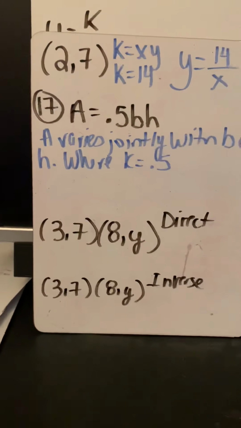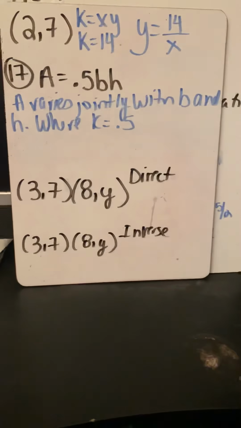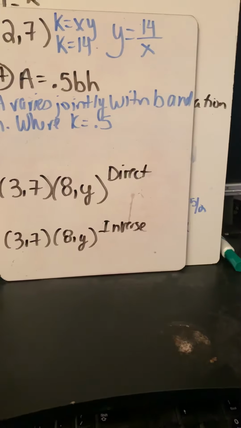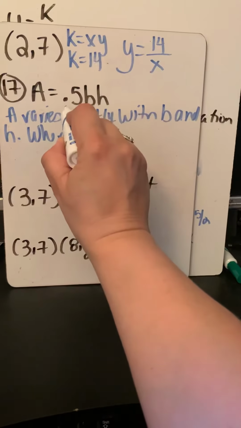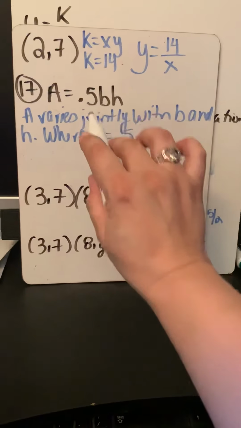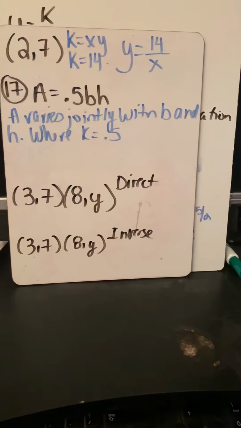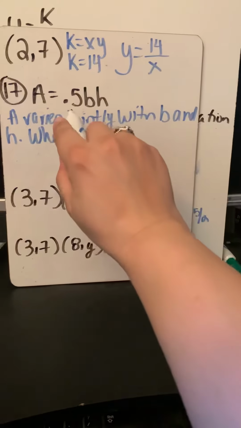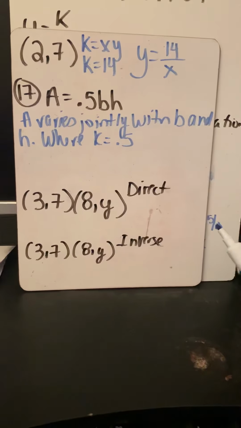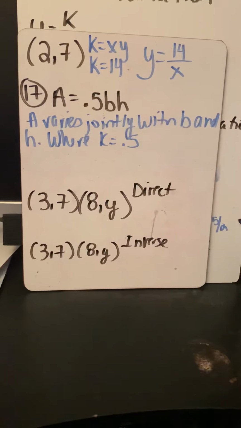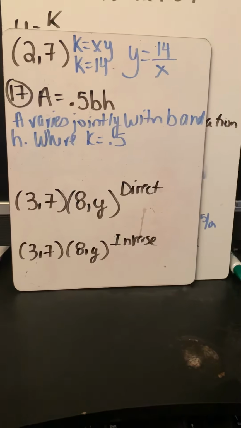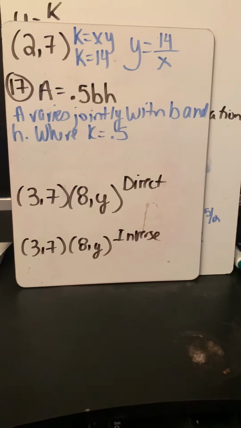I know that the book doesn't put that in there with describing the constant of variation. Make sure you guys put that in there. Tell me what that k is. What doesn't change? And if this is an area formula where it's 1/2 base times height, area of the triangle, for those that were just a little bit curious, when you have the 0.5 bh, your base and your height can always change on a triangle. The thing that does not change is that 0.5. That 1/2 does not ever change its value. That's what makes it a constant of variation.